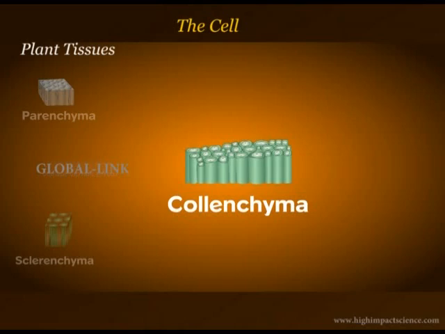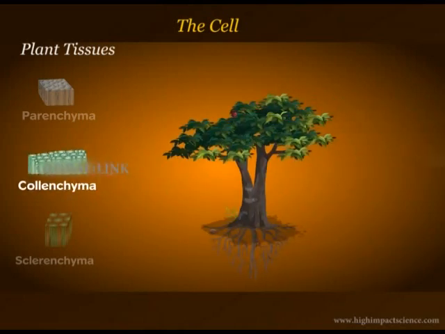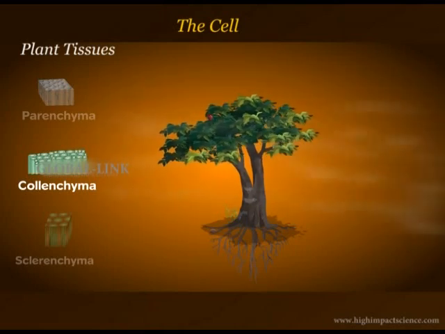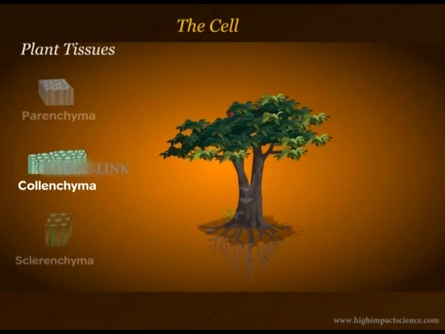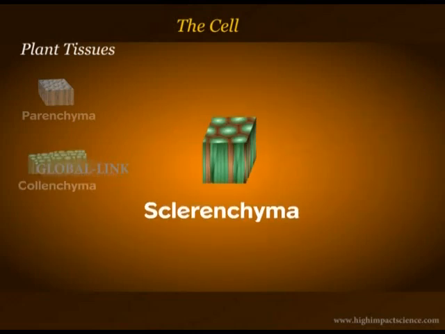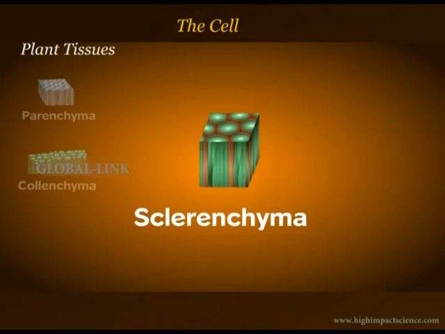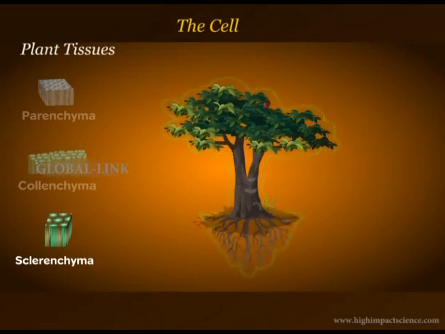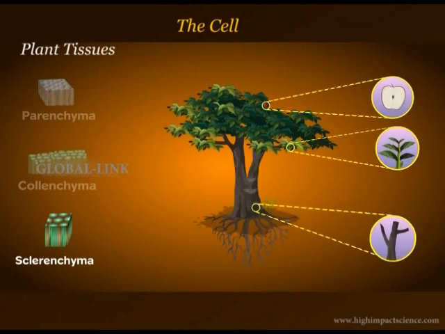The collenchyma tissues are composed of living elongated cells. They provide elasticity, mechanical support, and tensile strength to the plant body. They are found mainly on the cortex of stem and leaves. The sclerenchyma tissue are dead cells having extremely thick cell walls containing lignin. They protect the plant. This tissue is present in stems, leaves, and in the hard covering of seeds and nuts.